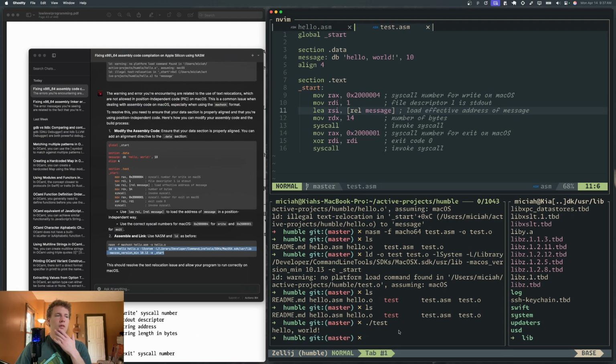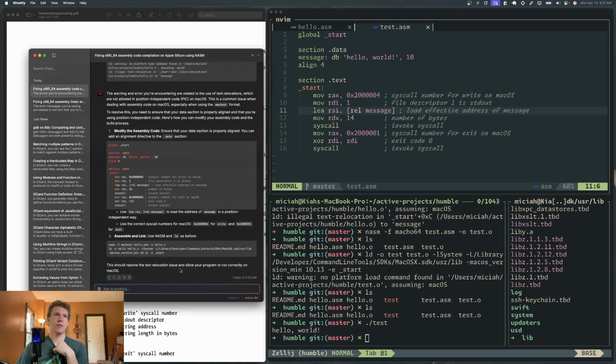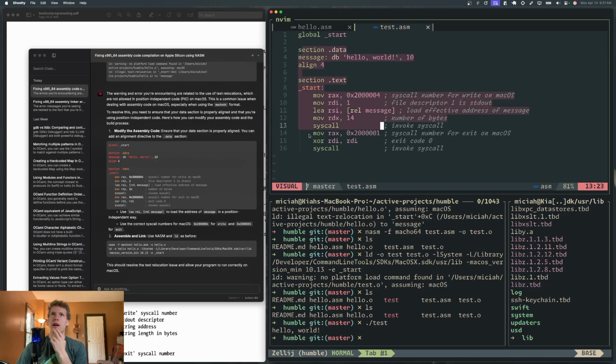Okay. That's all very well. But I'm not sure about how I had to change all this. Like the syscall numbers changed. There's this weird line that I do not understand.